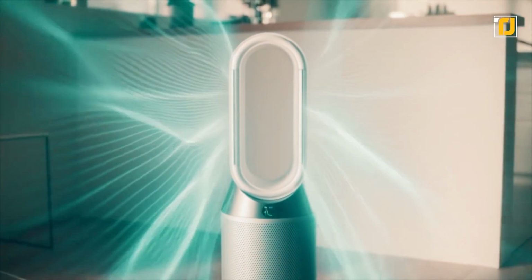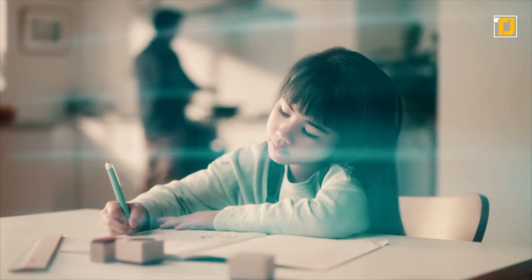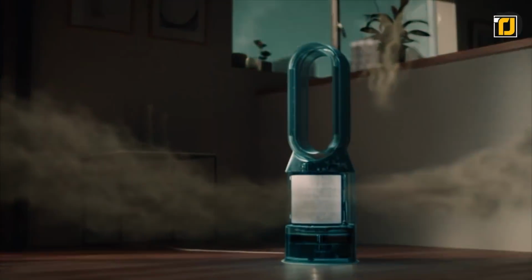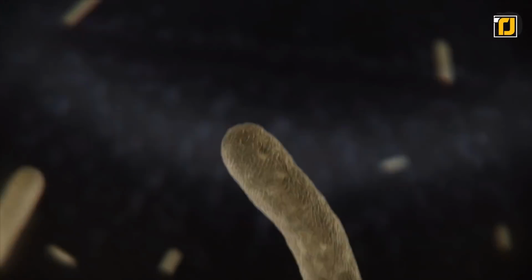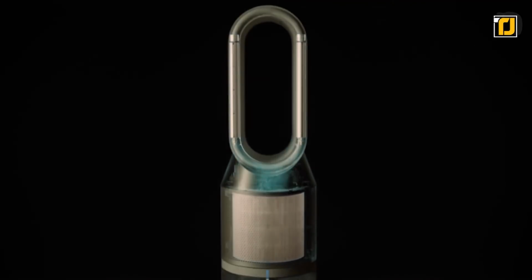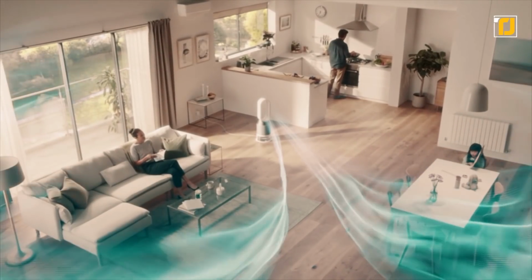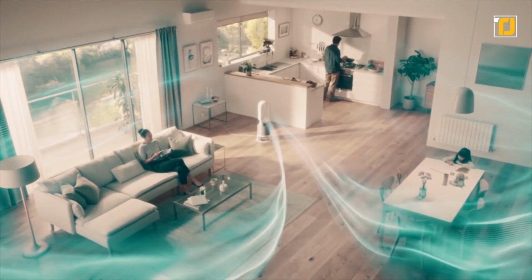Like the ATMOPH, this smart gadget uses sensors to recognize what the air in your room needs and takes care of it for you. This fan captures harmful gases and particles, all while emitting air that is both purified and humidified back into your room. The DYSON Pure uses high-efficiency particulate air and activated carbon filters to capture 99.97% of gases and particles as small as 0.3 microns. It also removes 99.9% of bacteria in your air. With this in your bedroom, you know you'll be breathing fresh and clean oxygen whenever you need it.